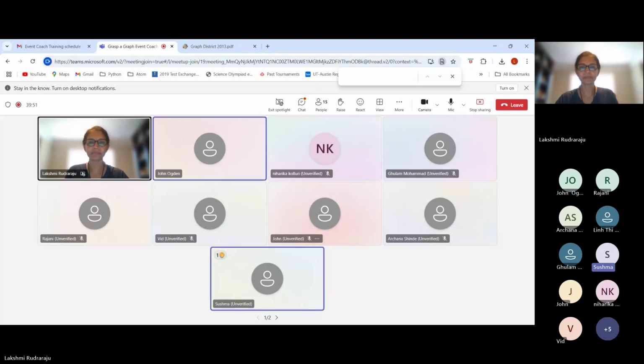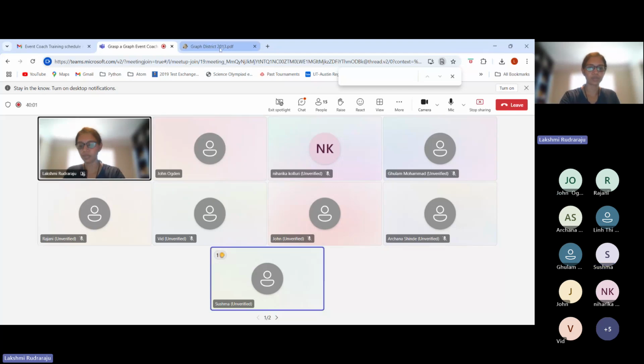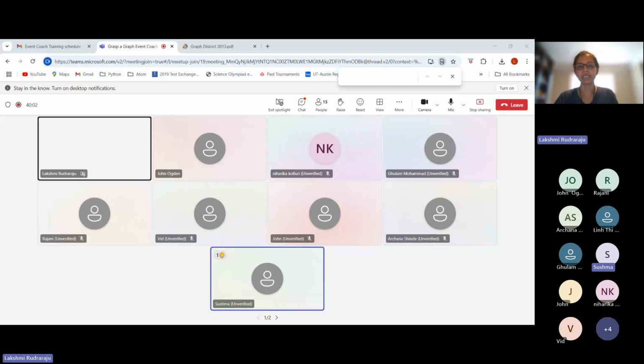And what are all the resources that we need to carry for this event, like calculator, color pencils, and anything else? Yeah, the black pencil as well. Go ahead and take a look at the rules. Coaches will be familiar with the rules, but the student also has to be familiar with the rules. So you start off your event coaching with these rules. The rules have everything listed here, and what they can get. It's not that there is an option here; what they have to get is listed.